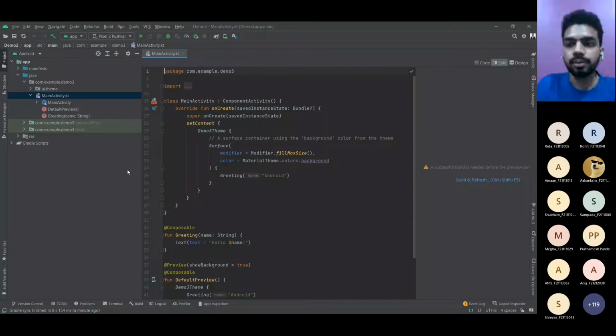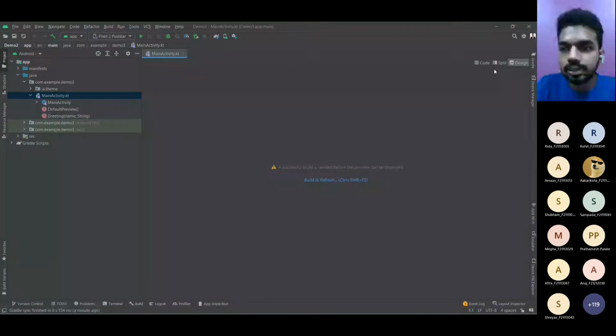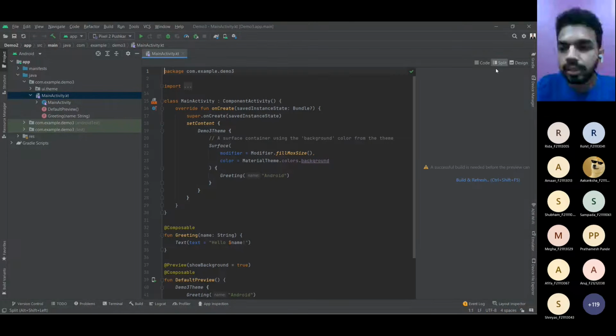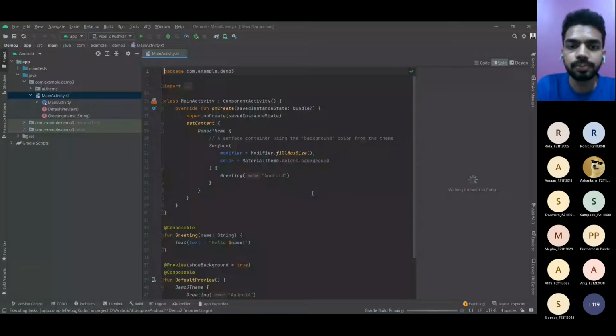Okay, so this is the main layout of the app that you'll see once you create your app. This is the design. Just click build and refresh to get an idea of how your app looks. By default, it will be hello world. Okay. And if you want to run your app, this is the run app option. Okay. I'll show you how you'll run your app. Just a minute.